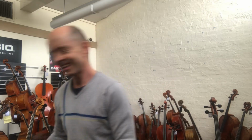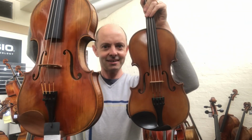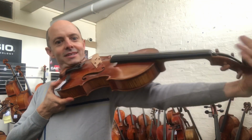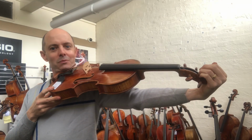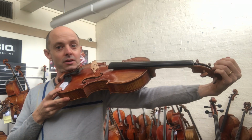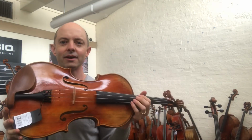I have down here a 17-inch viola. There it is. It's massive. All right, so this 17-inch viola, I'll show you. When I plonk that up on my shoulder and I size myself with this, it's perfect as far as the way people will size children up for little violins. So we are in effect sizing kids up, beginners who aren't used to holding the instrument up on their shoulder for a long time, with instruments that are equivalent to me using a 17-inch viola, which is just ridiculous.